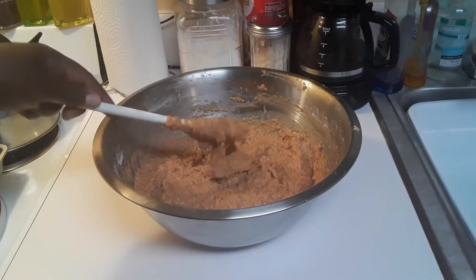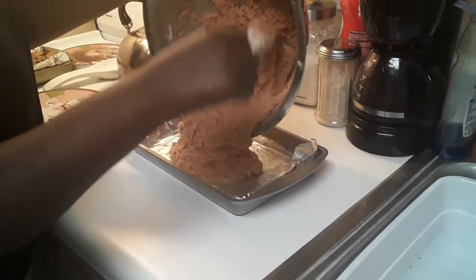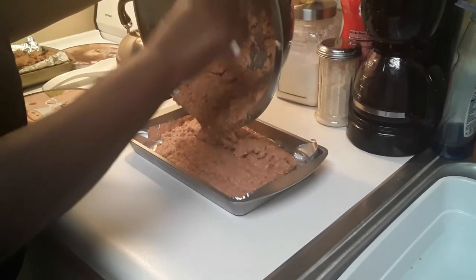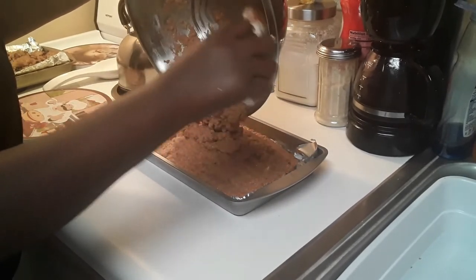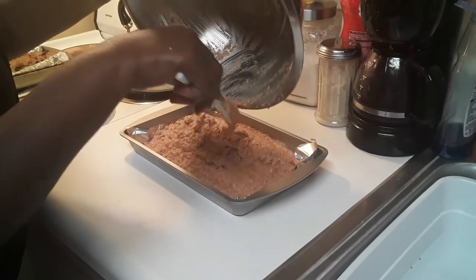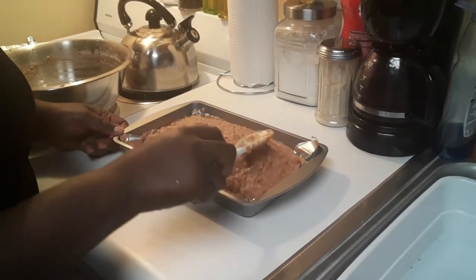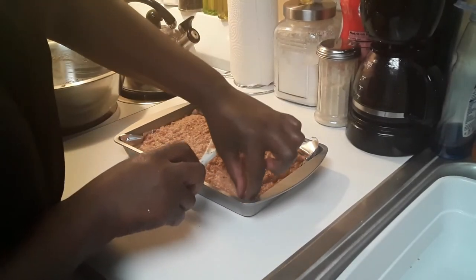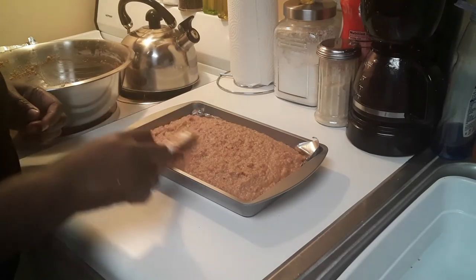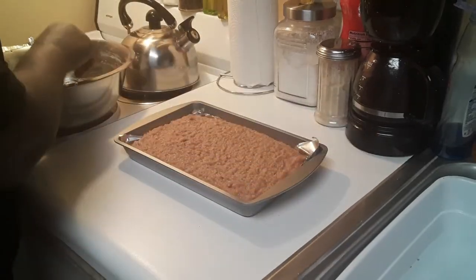If you give anybody a piece that's not tasting right, you'll be the talk of the town and not in a good way. My pudding is ready for the pan. Normally what they would do back home back in the days — the way my grandmother used to do it — she would bake a sample first. But I had no time to bake a sample, and I've been making it long enough now that I know my pudding was fine. And indeed it was. I'm adding it to my lined baking pan, because I didn't want to wash anything when it was done. Just toss and go — that's why I added the foil paper. I had enough work as it already was.